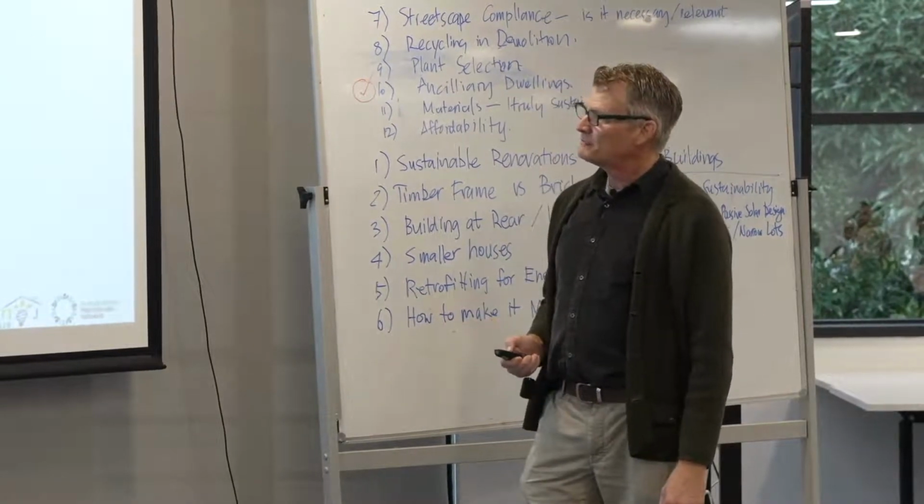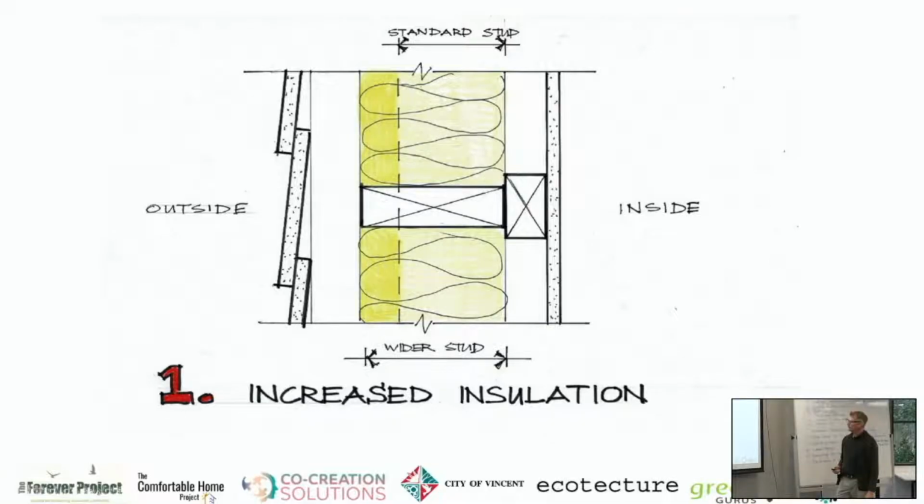So the 5 keys of Passive House. Perth's actually relatively easy to achieve Passive House, and it's probably one of the most affordable places in the world to build a Passive House place, because you can get away with a standard wall frame and insulation and still achieve that level. It does cost more because there are a few other things, but it's actually very affordable to do in Perth.